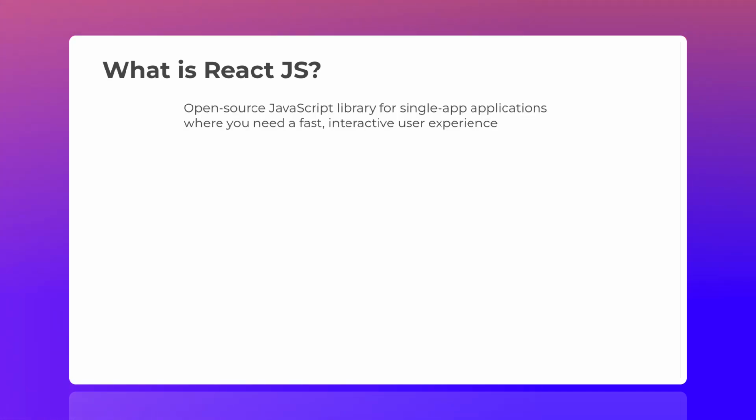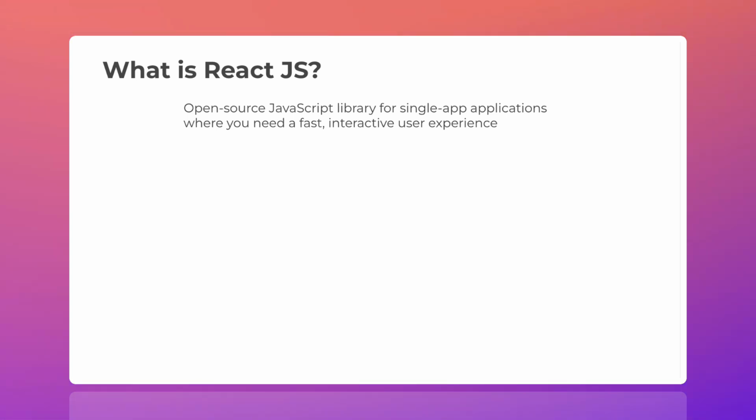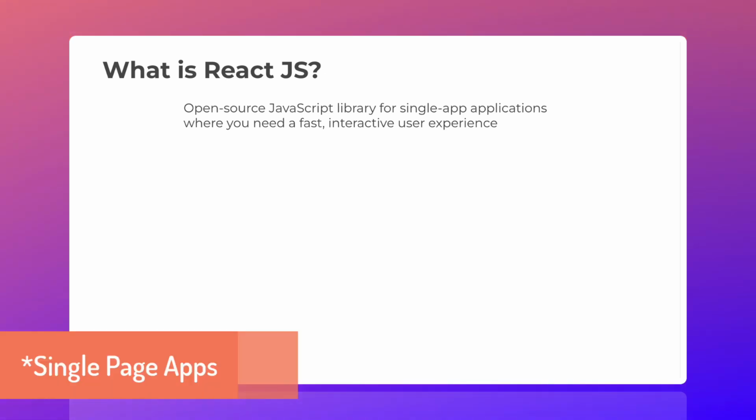Now that we know the advantages of using React versus vanilla JavaScript to build complex applications that allow us to sync the UI and the data, let's look at what is this React thing. Even though we've defined it a little bit, let's go deeper and understand what it is and how all that works. So React.js, what is it? React.js, or simply called React, is a popular open source JavaScript library for building user interfaces, right? So essentially it allows us to build single page applications where you need a fast and interactive user experience.